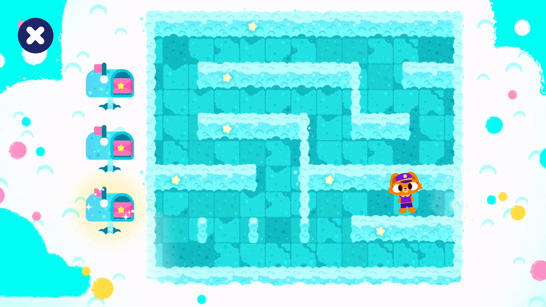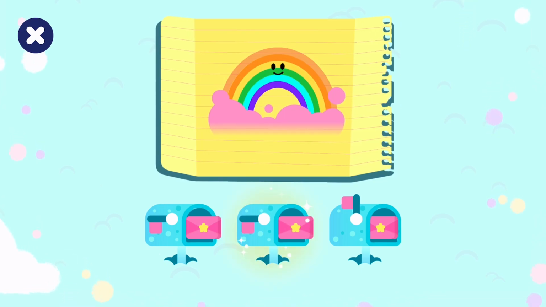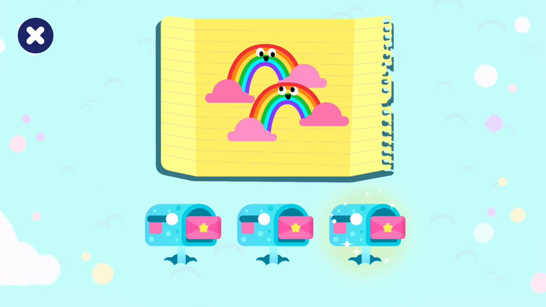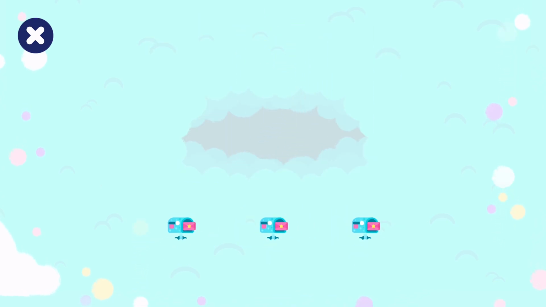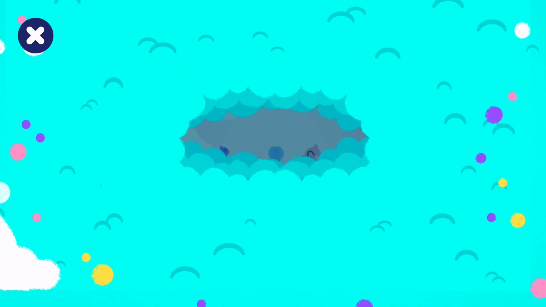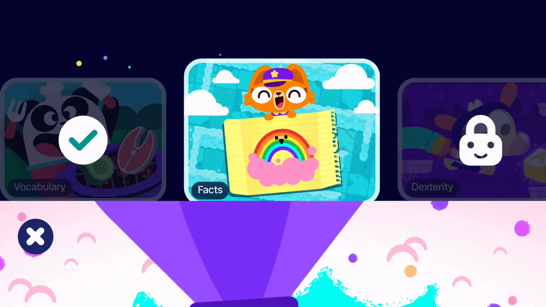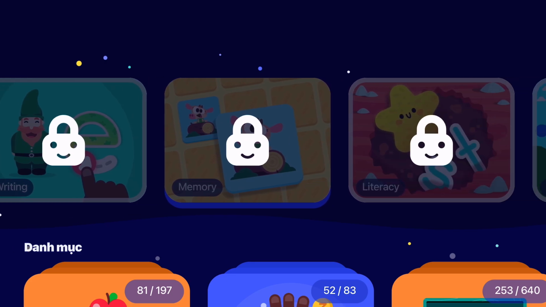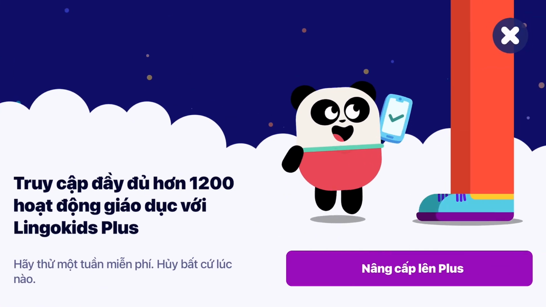You unlocked the door. Rainbows are made by raindrops and sunlight. Rainbows have all the colors you can see. You can even find double rainbows in the sky. To continue.